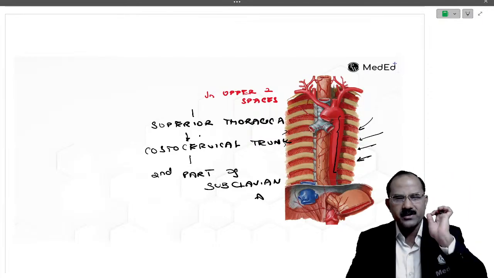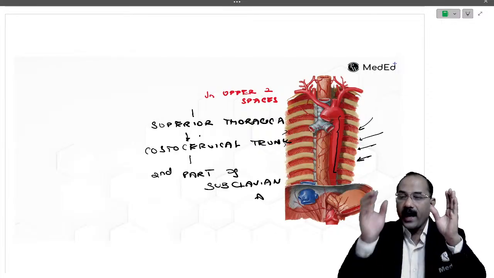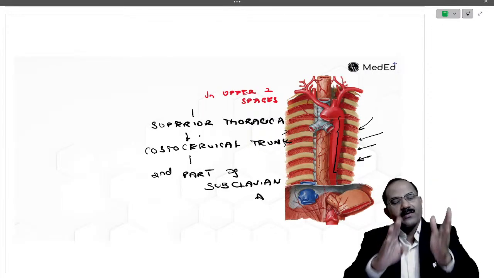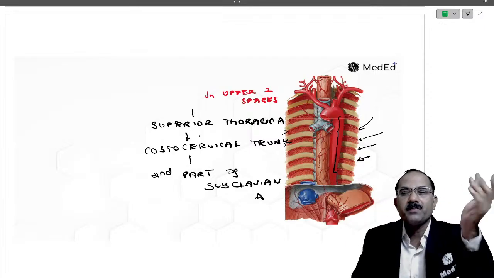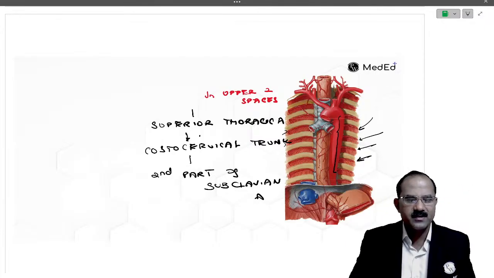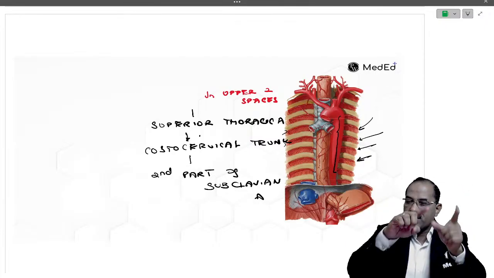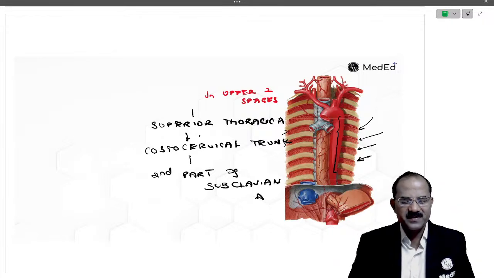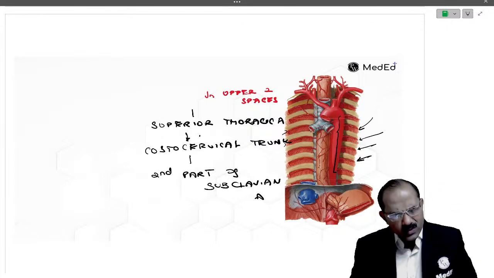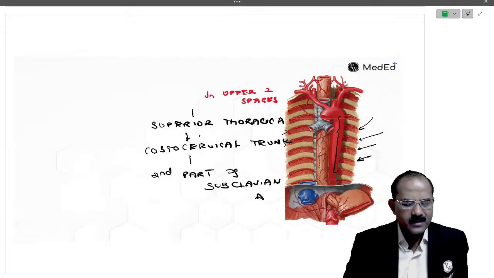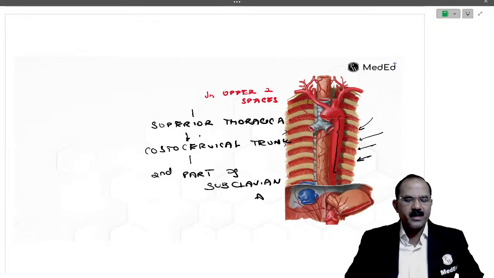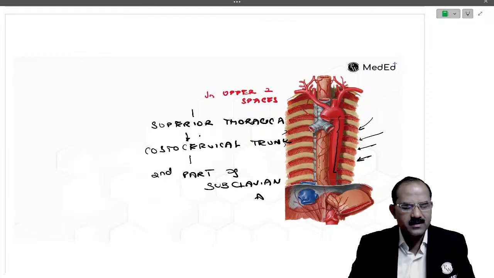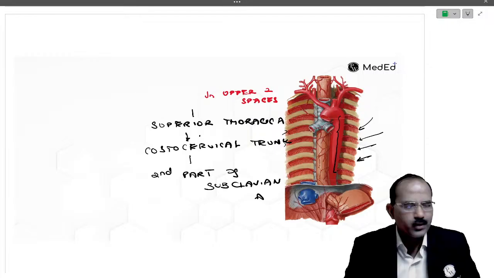Just one moment. Tell me, axillary artery. We have studied this axillary artery. The axillary artery is divided into 3 parts by which muscle? Come on, students, answer this. You know this. The axillary artery is divided into three parts by which muscle? Answer: the axillary artery is divided into three parts by pectoralis minor. Very good.